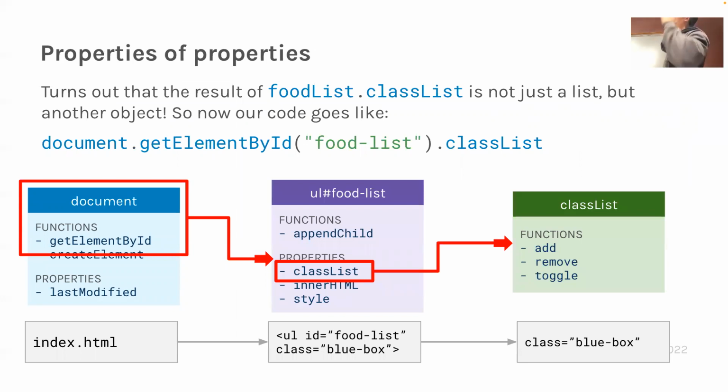And we first find the food list element using the selector get element by ID, and then we can edit this class list property within it. The reason why we talked about objects earlier is because when we get the element by ID, it's returned to us as an object. So we'll have these properties, and functions that we can call using that dot notation. If we call dot class list, it'll give us all the classes that this element has. And upon that, we can perform functions like add, remove, toggle, or just simply view it.